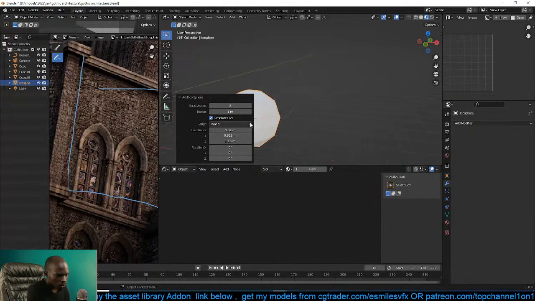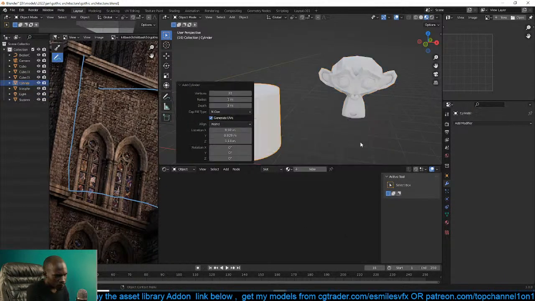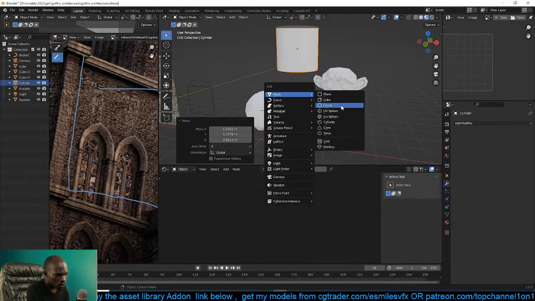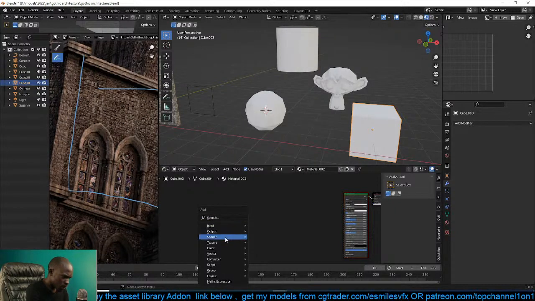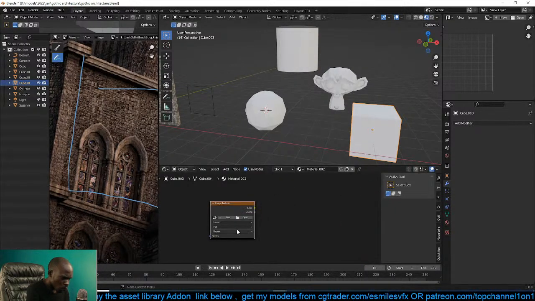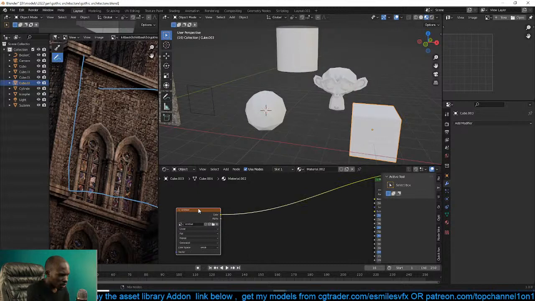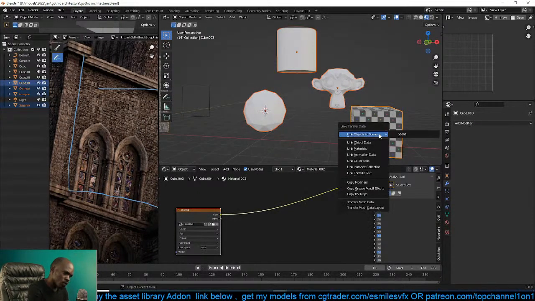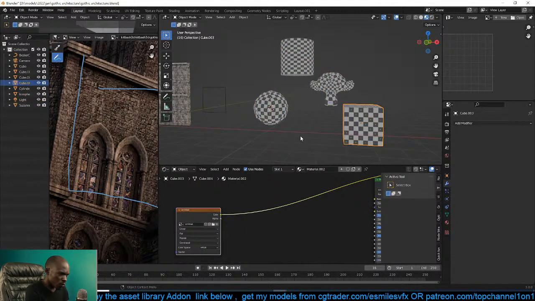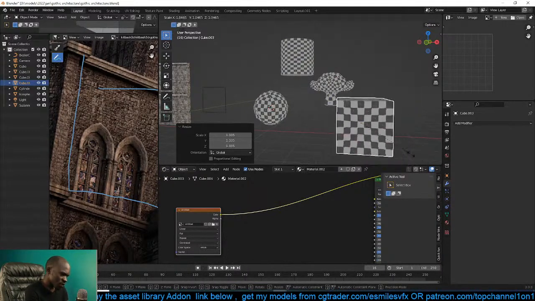Let me add a circle here. Add a Suzanne head and add a cylinder just to demonstrate what I mean. And a cube. So if you add a new material, and let me bring in an image with the UV grid, because this will demonstrate the thing, and I'll just preview this. You can see I also linked the materials so that they're using the same material. So if I scale this up, you can see that the UVs are not scaling.